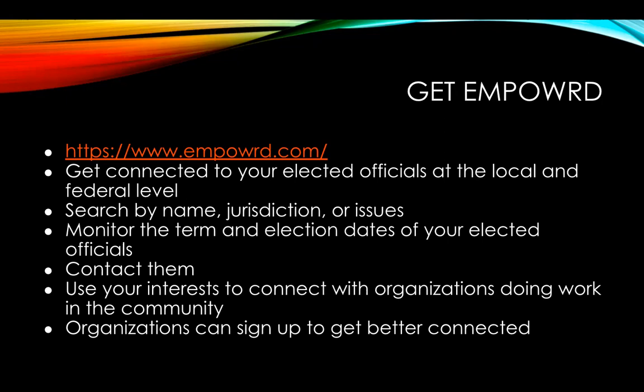And it's a really helpful tool because a lot of people do not know who their local officials are. They don't know how to contact them. But this tool actually puts that power at your fingertips through an app that you can utilize that will help you actually be able to know who those officials are and reach out to them. You can also see what issues they are connected to. And when I say that, I'll show you a little bit more about that later, but it's worth noting and worth researching to see where they stand on certain issues.